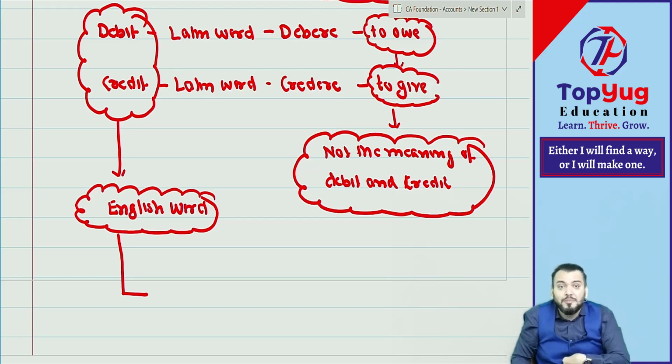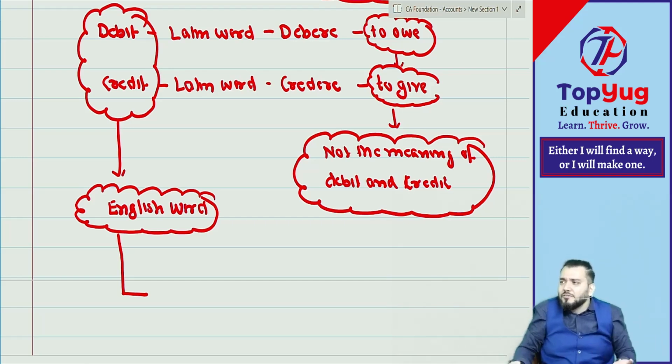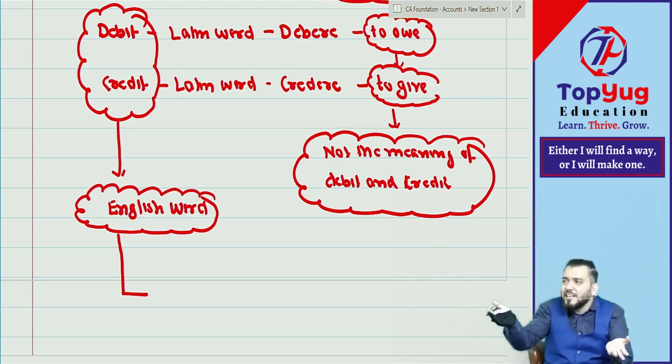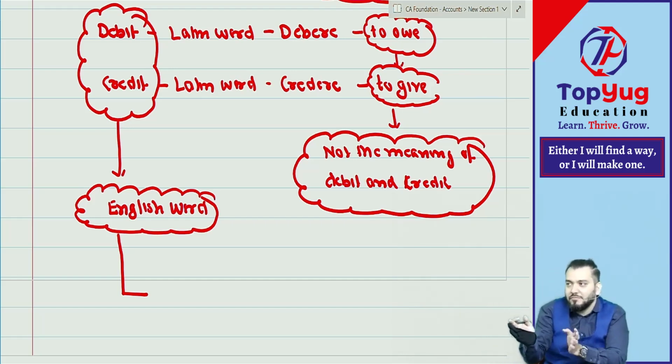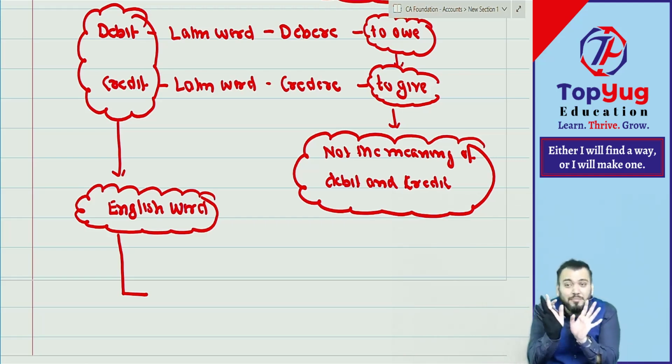If you ask me what is the meaning of debit, I will say I don't know. It is a name given to one aspect. If you ask me what is credit, I will say I don't know. It is a name given to one aspect. It is as simple as if I ask your name, what is your name? Why this name only? You also don't know. It is given by your father. So I will say this is given by father only. You are following your name, so we need to follow the name given by the father. Understood? It does not have any meaning in accounting.